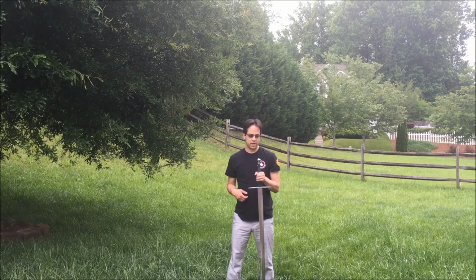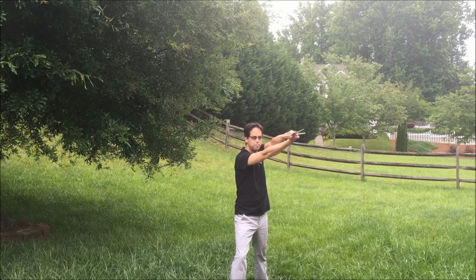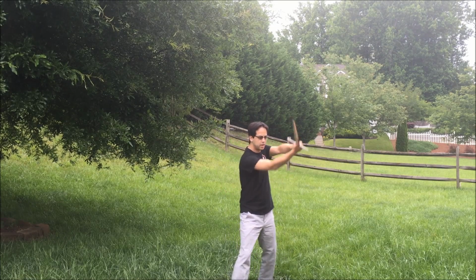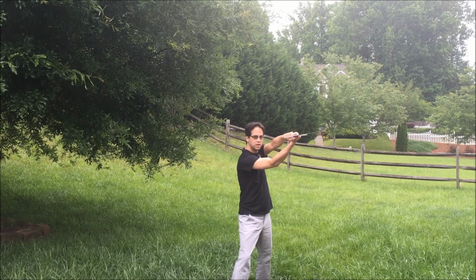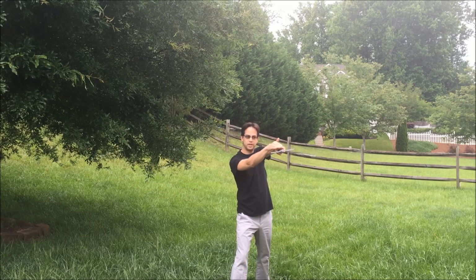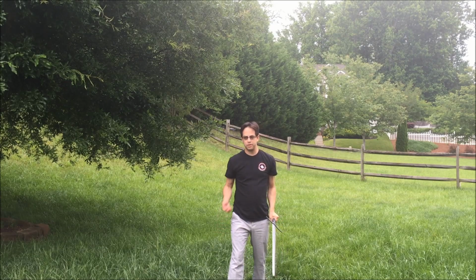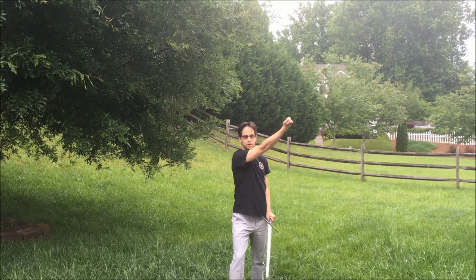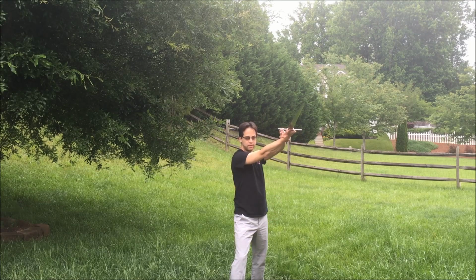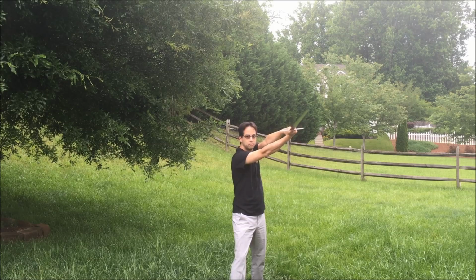The next thing I want to talk about with ox is your wrist position. You'll notice, if I go back into guard again, both of my wrists are nice and naturally straight in line with my forearm. I am not curling over either wrist, and I am not over-pronating this wrist by trying to keep my forearm in line with the handle. For the dominant hand, you can basically punch up into your upper openings, open your hand, and put a sword in it. That is the angle of the wrist that you want. Same thing with your bottom hand, punch up, open your hand, put a sword in it.